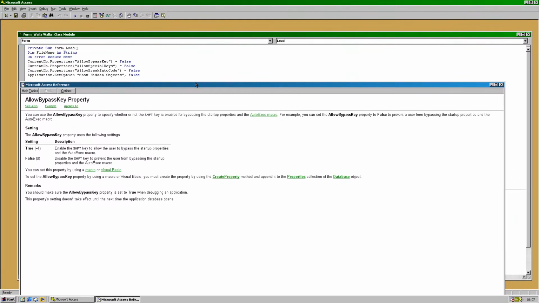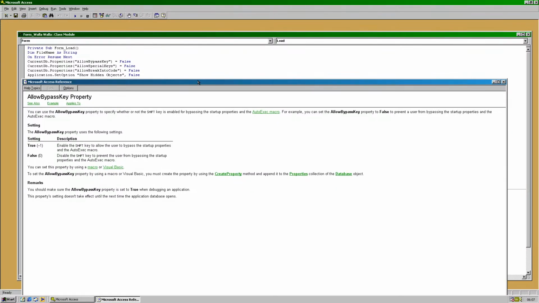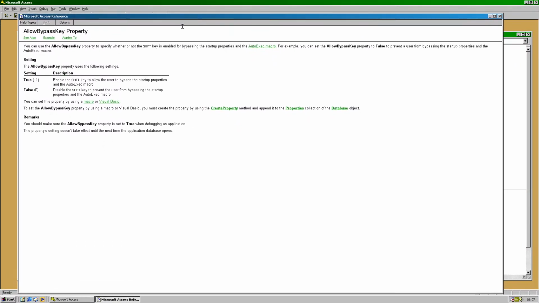So currently the database property AllowBypassKey should specify whether or not the Shift key is enabled for bypassing the startup properties and the AutoExec macro. For example, you can set the AllowBypassKey property to false to prevent a user from bypassing the startup properties and the AutoExec macro.